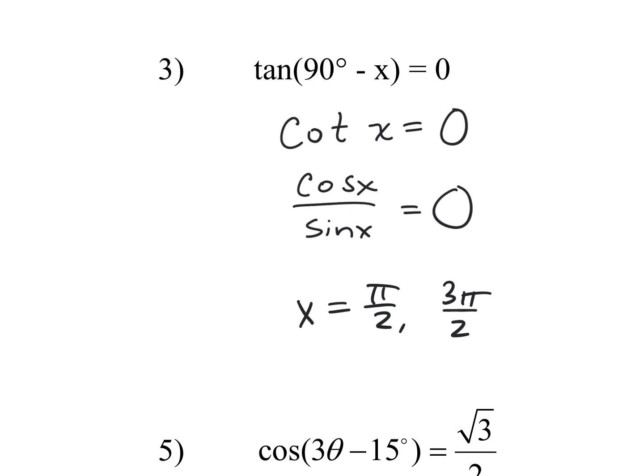Now this one, I don't know if it should have been in degrees. If it should have been, let's change it to a theta here, and our 2 solutions would be 90 and 270 degrees. Good. That one's pretty straightforward with a quick switch of our function using our co-function identity. It allows us to solve a little bit more quickly and directly.